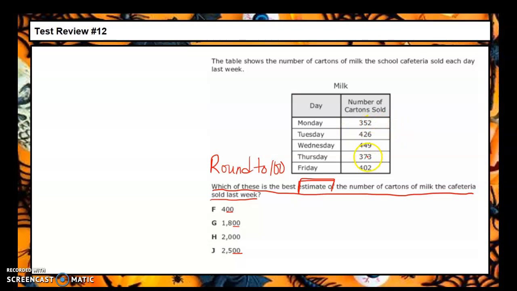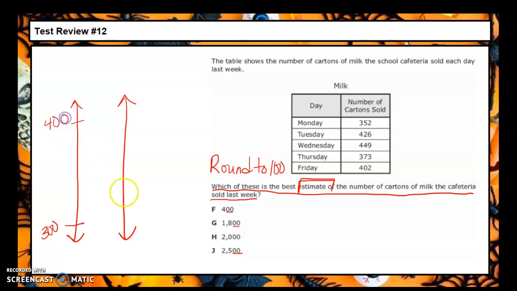So let's look. I have a lot of numbers in the 300s and 400s, so I think I can just make 2 number lines and round that way. I'm going to make one number line that goes from 300 to 400, and then another one that goes from 400 to 500, and I think all my numbers will fit between those. Alright, so my halfway point on this one would be 350, and my halfway on this would be 450.